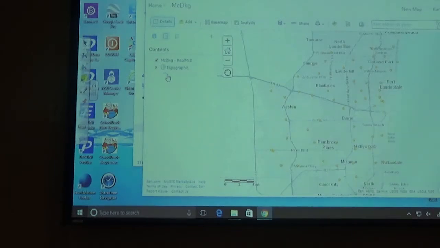Looks pretty cool. How would I change symbology here? So I could change symbology, and I click here on the little dots, and I get a bunch of icons as functions. Do I need to?